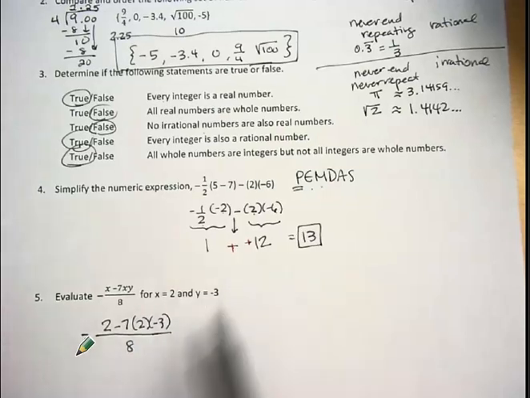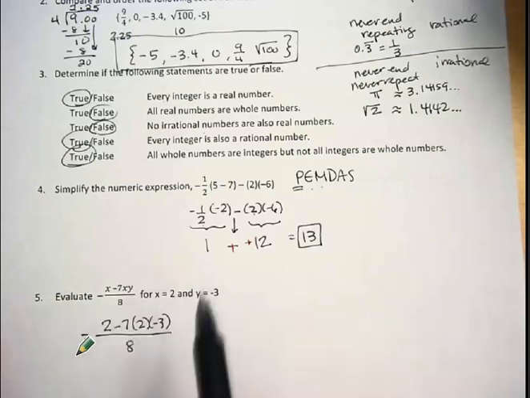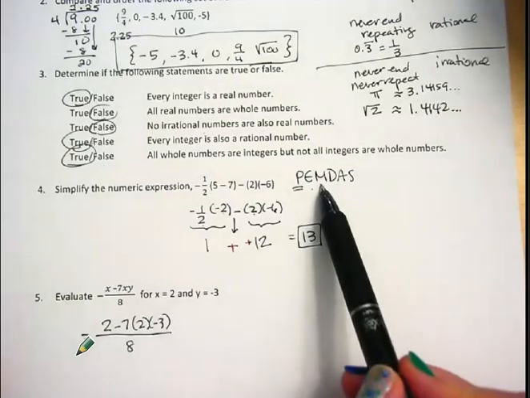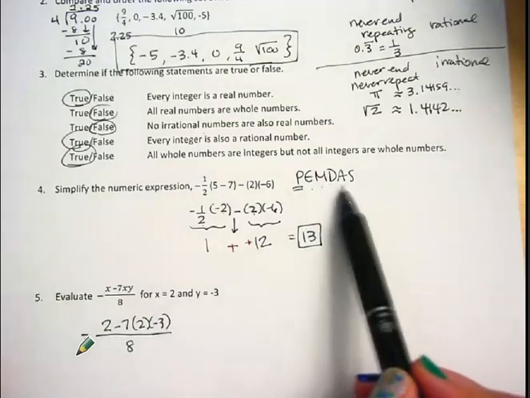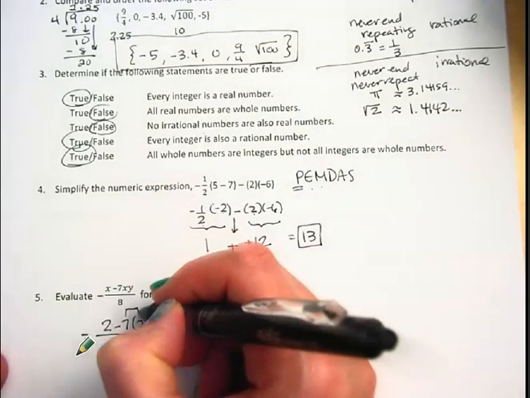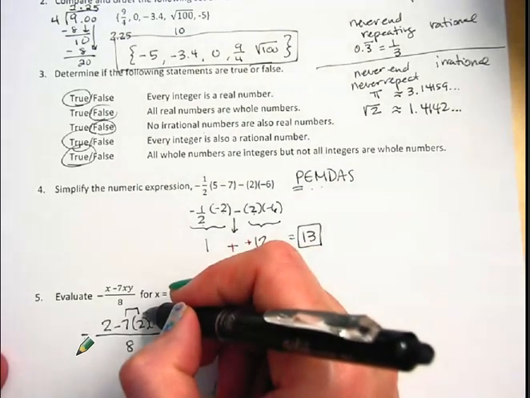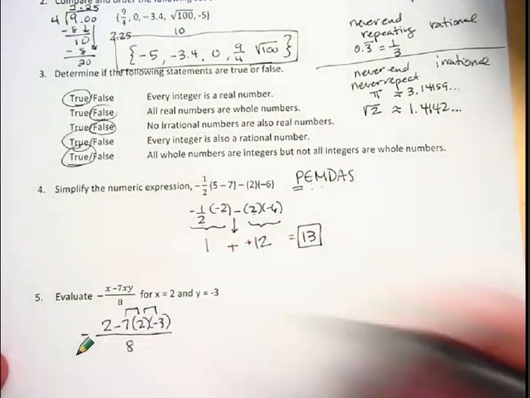But in the numerator, here's what I want you to not do. This is a bad math alert. Do not do 2 minus 7 first, right? Multiplications come before add or subtract. So I have two multiplications. I have 7 times 2, and then I have kind of a 2 times -3.